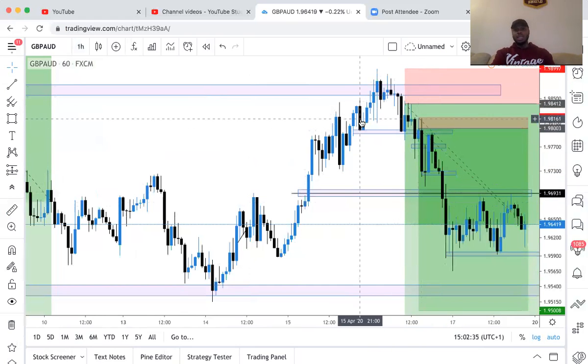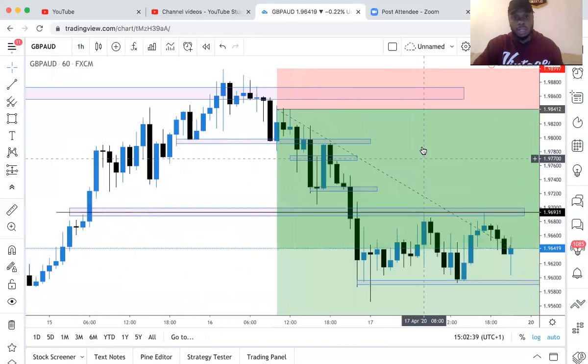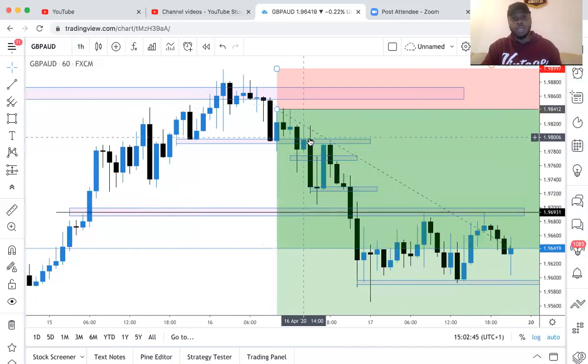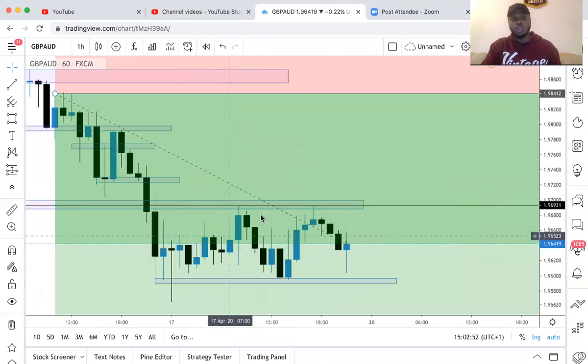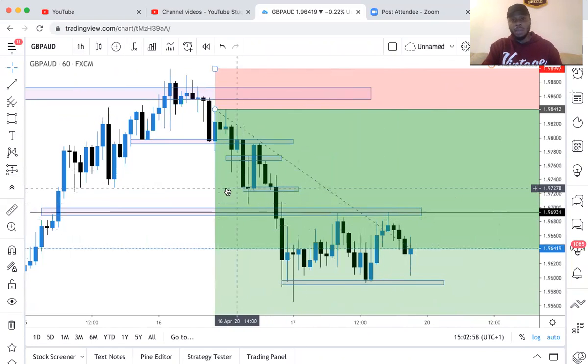You see how this low had to get taken out? It got taken out. Then there was a retest. Oh, let me just delete this in case you guys can't see it, yeah. So this low now on a 1 hour time frame is the low that needs to get beaten, right? You broke through, retest, you jump in. You see it here, and you ride it all the way down. So this move now, obviously right now it's just consolidating, but if it breaks and retests beneath, you sell it. If it comes back above, then you wait for it to probably hit up this zone right here, you sell it. As easy as that, right?